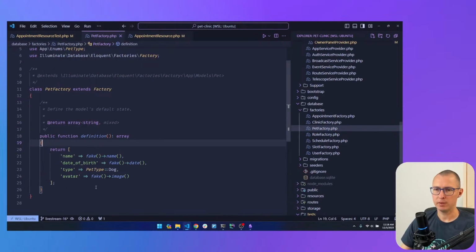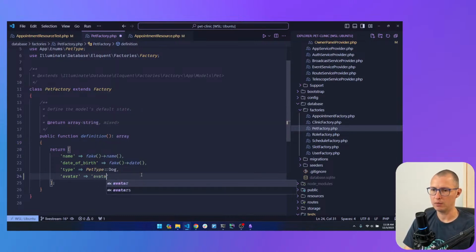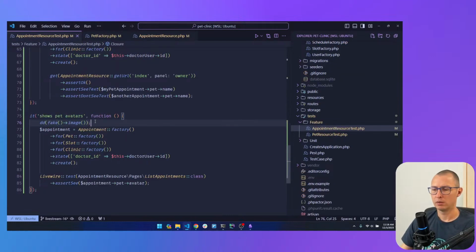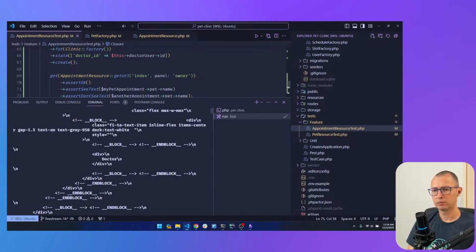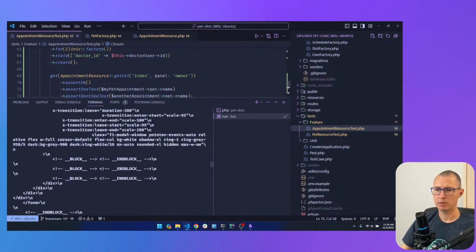What if instead of using fake image, just to simplify things, I use avatar.png? Still doesn't work.